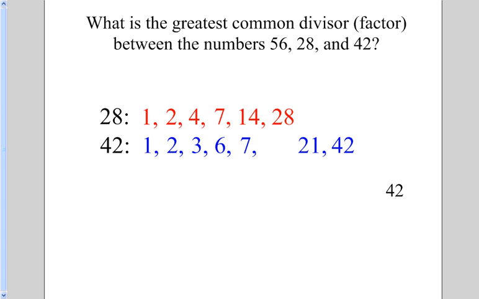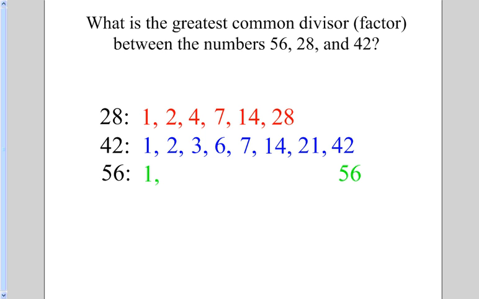So let's go ahead and divide it then and see what the other factor is that goes with 3 to give us 42. So 42 divided by 3, it goes in 1 time into 4. With 1 left over, we can bring down the 2. And 3 times 4 is going to be 12. And that's the other number that you multiply times 3 to give you 42. So those are our factors so far for 28 and 42. Let's look at the last number in our collection of 3 numbers, 56.